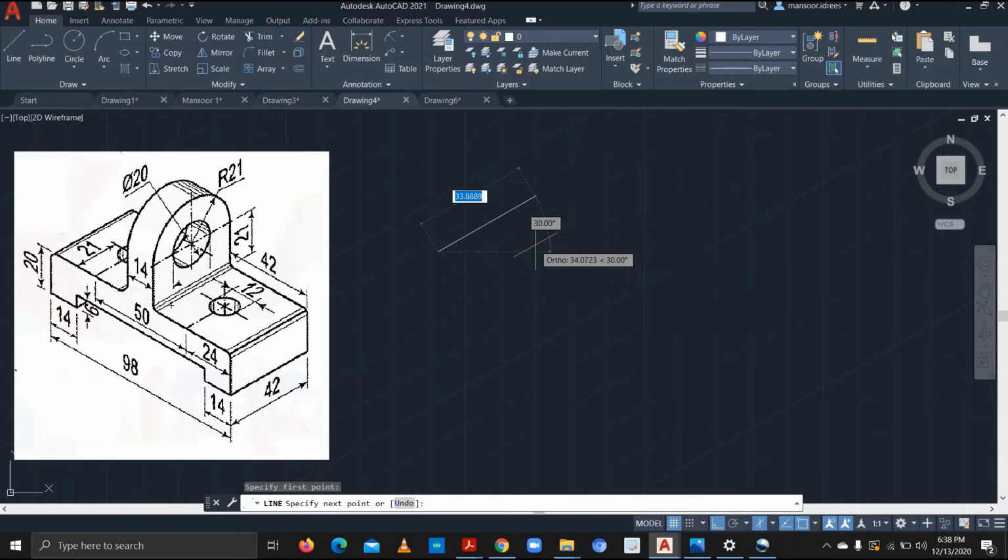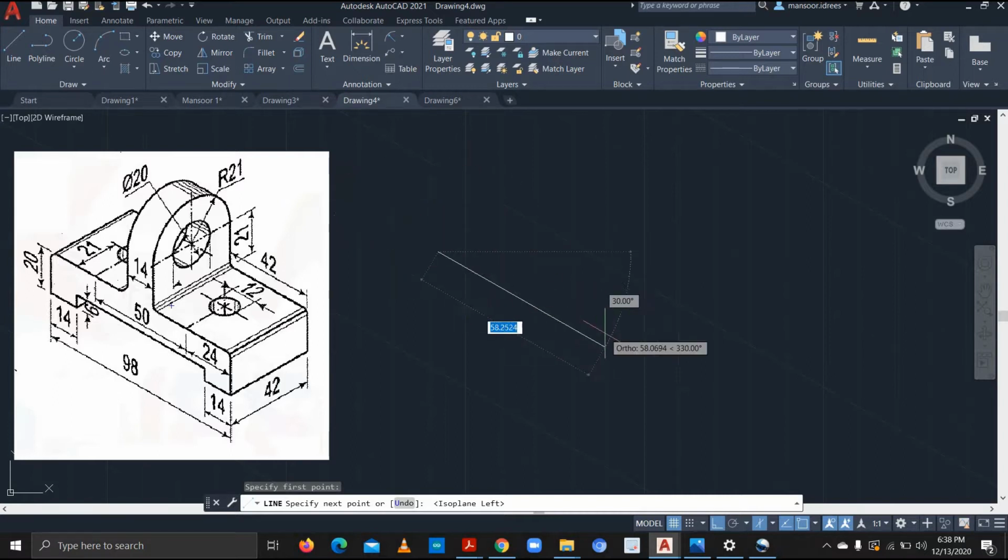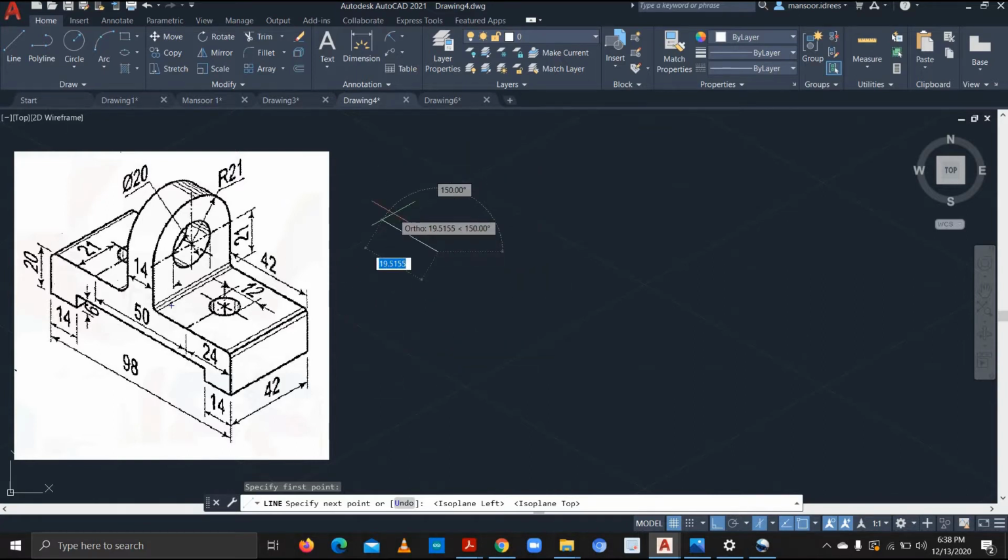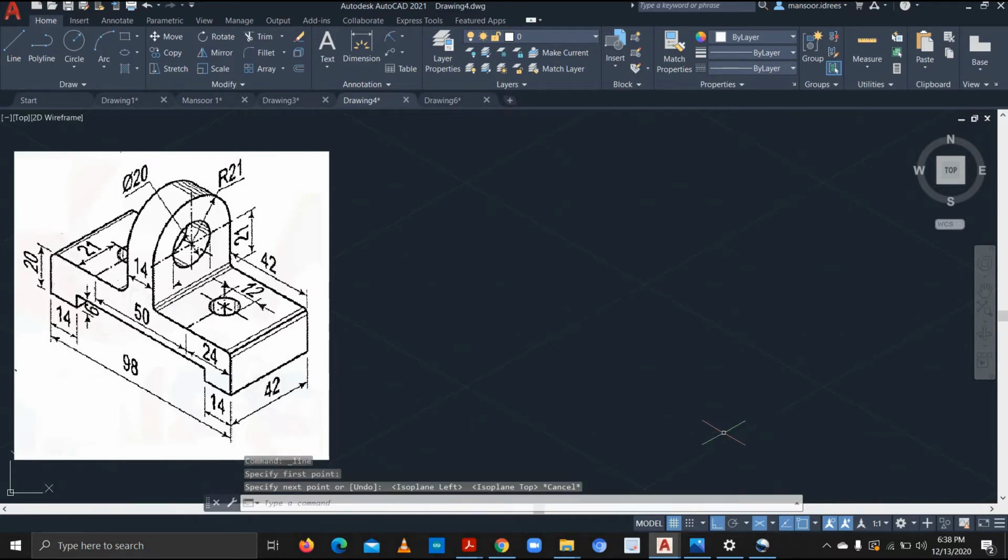So if you want to change this, we'll just press F5. I've changed it to isoplane left, and if I press F5 again, it changes to isoplane top. So I have to use it again and again. F5 is a crucial key, and if you are using a laptop, you should use the function key with F5. All right, so let's begin.